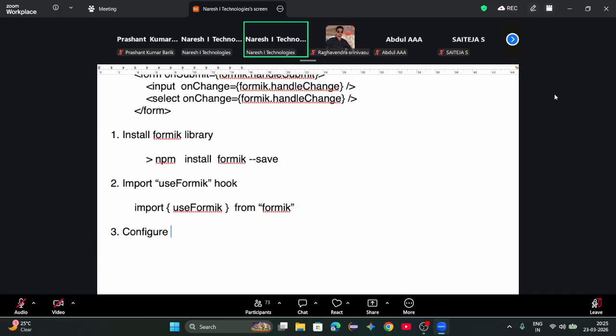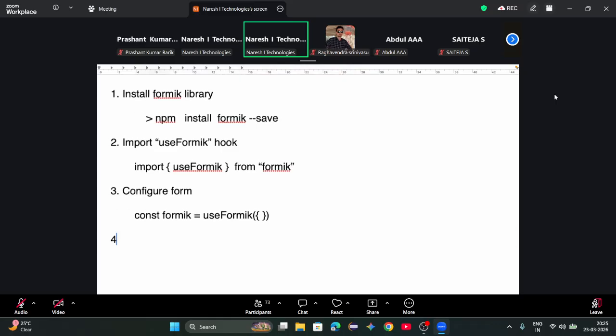Configure formik or configure form. And just like I said, constant formik is equal to useFormik, like that. Bind with elements, which I already showed you.